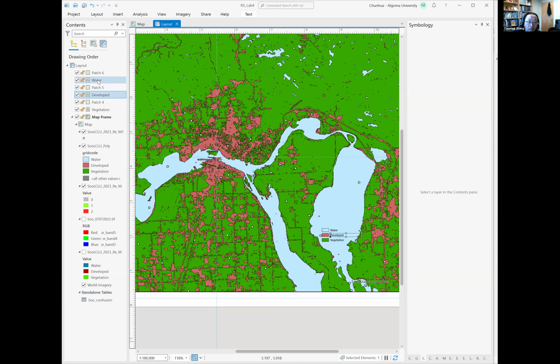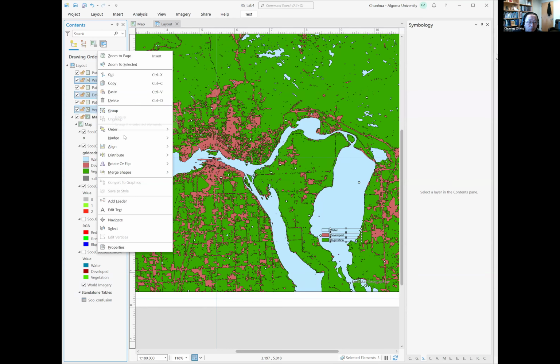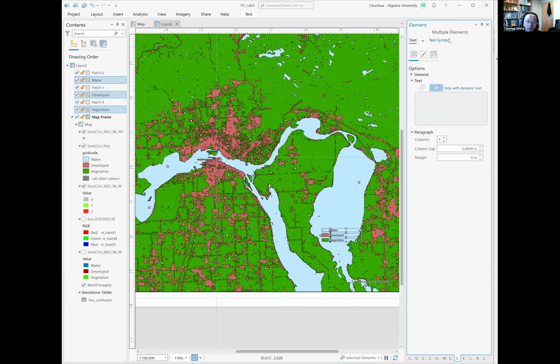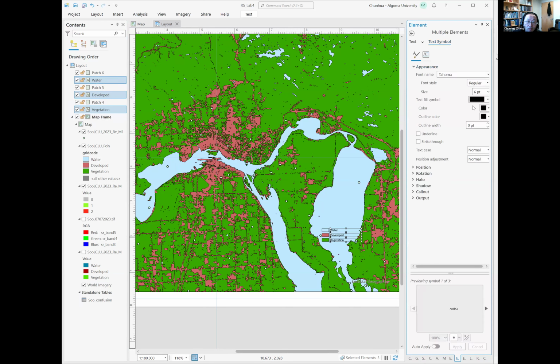We can click on it, select it, push your Control key, and click on developed, click on vegetation, select them, and make the font size a little bit bigger. Properties, text symbol. Right, 6, yeah, maybe small. We may want to change to 8. We can change it later on, click on apply.